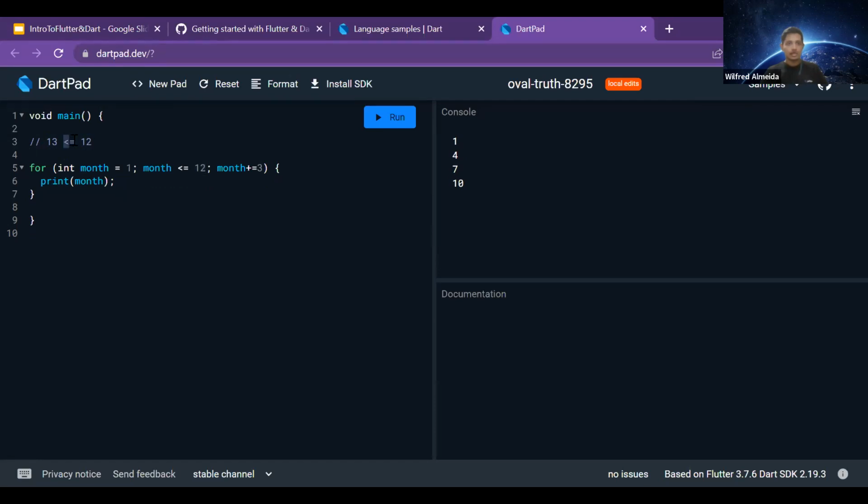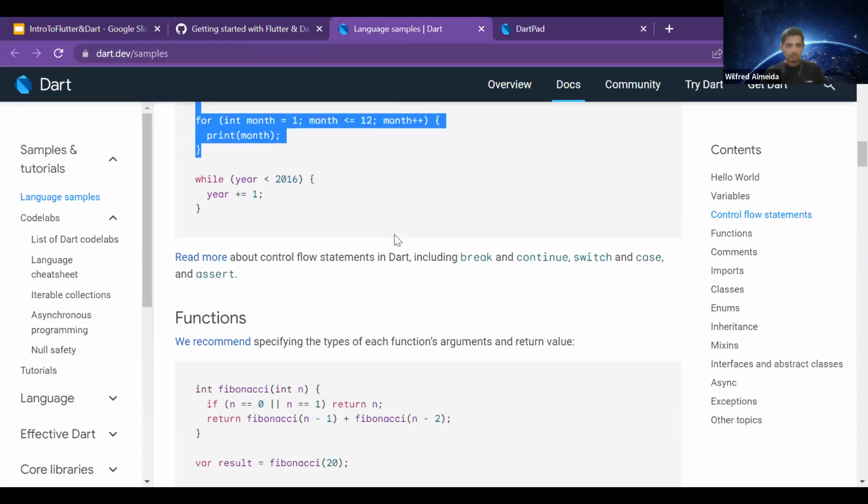It is not less than, and it is not equal to 12. So the condition results to false. So we get out of this loop, and the number of iterations stops. So yeah, pretty in-depth explanation, but I hope you folks did understand that.